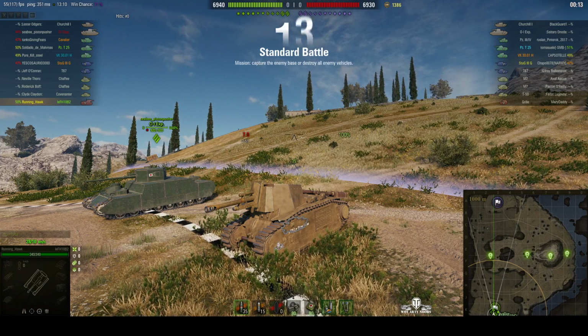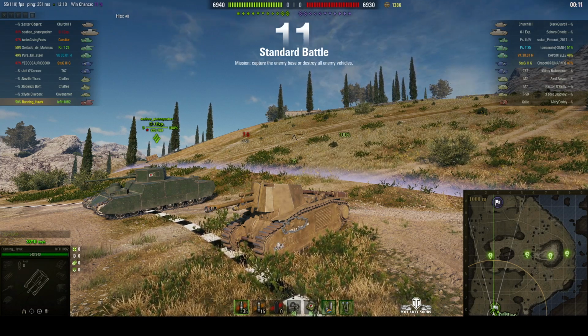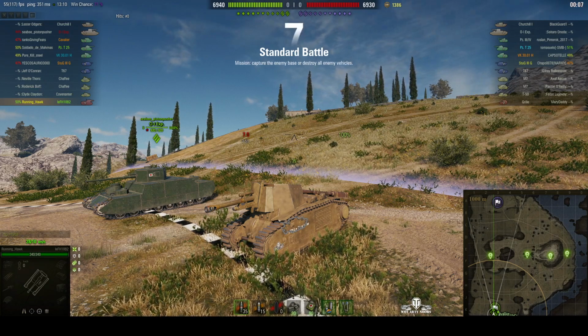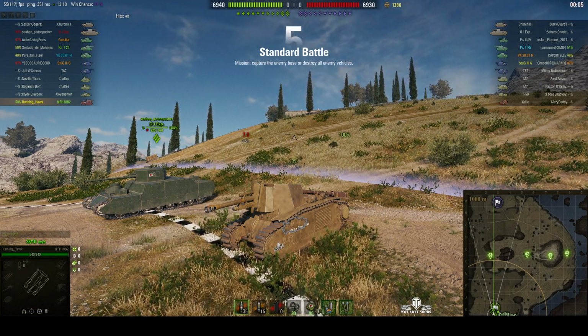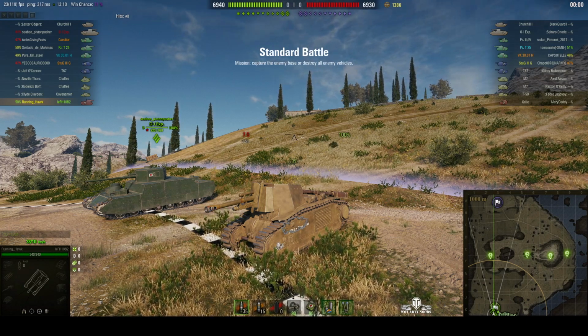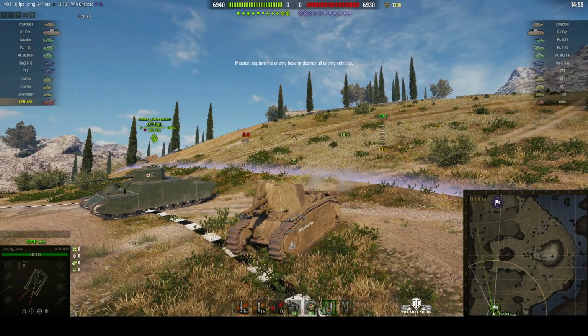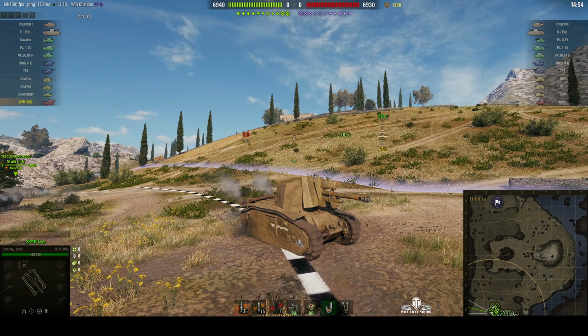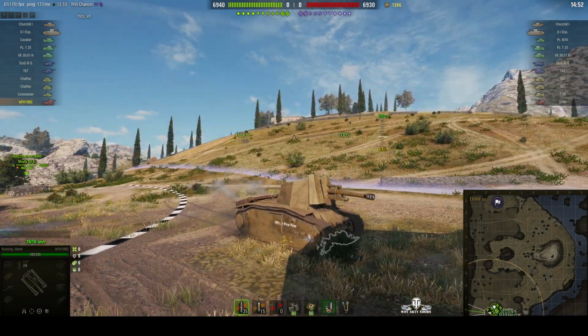This is a 105 leFH18B2, the French Tier 5 premium SPG that we know as a Fifi La Pew Pew and other people know as a leFH or a leaf blower. leFH means light field howitzer. It's a light field howitzer mounted on top of a Char B1 hull, and this one's located on the south spawn of Cliff and it's under the command of Running Hawk.